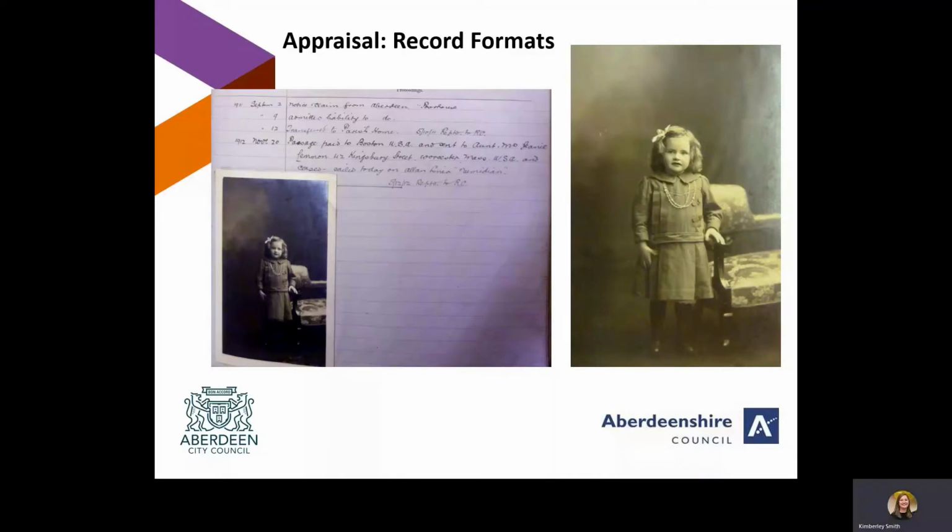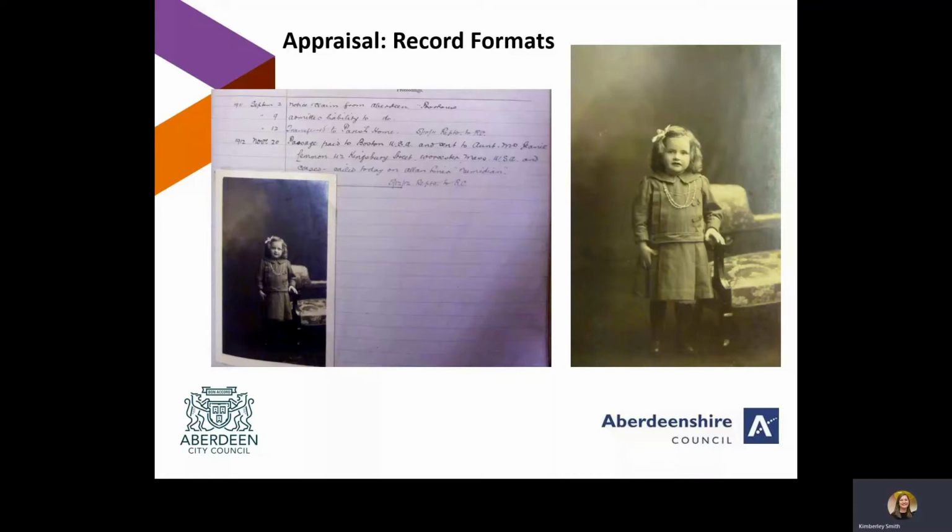So once you're clear on why you are digitising the material, I would recommend looking in more detail at what it is that you're actually going to be digitising. Assessing the different formats in the collection will allow you to see whether you might already have the right processes in place, or whether you're going to need to make some additional digitisation plans. If it is a single format collection, for example photographs, this makes life a lot easier.